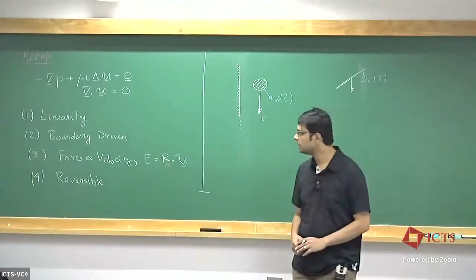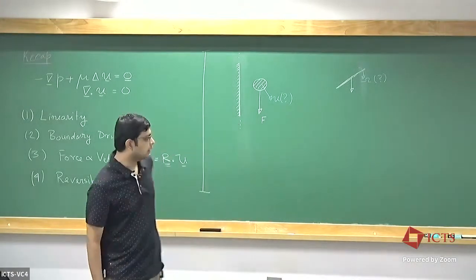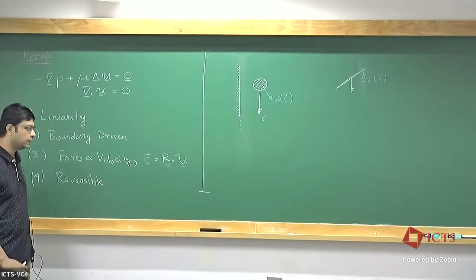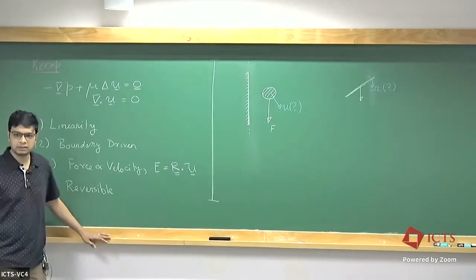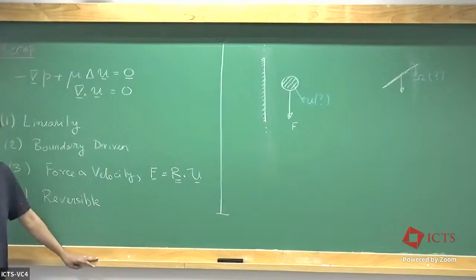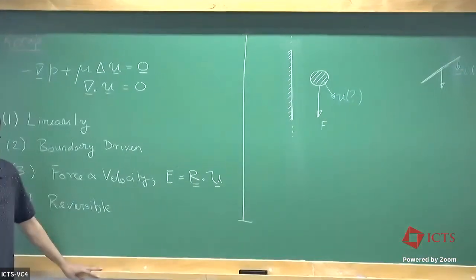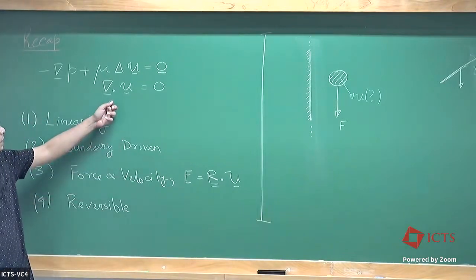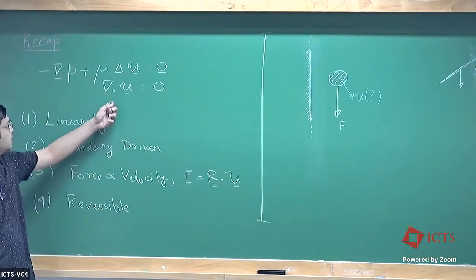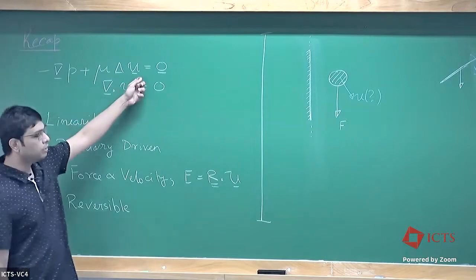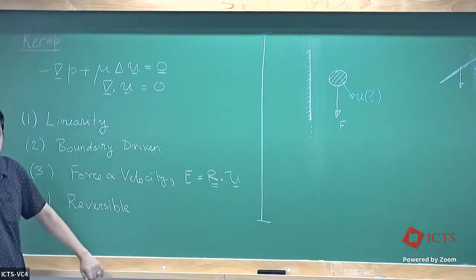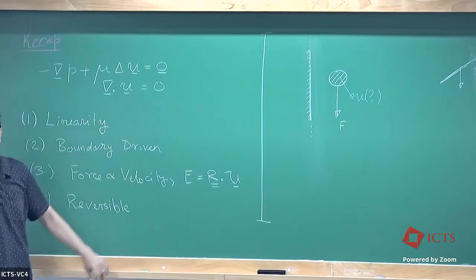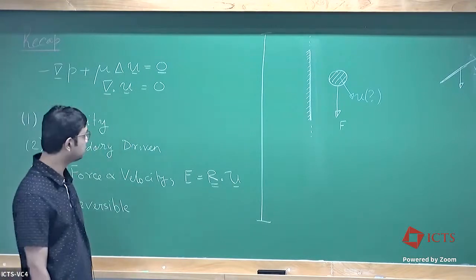So just a quick recap of what we did last time. We said that in the low Reynolds number regime, when things are either at the scales of microns, as for microorganisms, or the fluid is extremely viscous, or things are moving very slowly, or combinations of all these things, the governing equations of fluid flows are the incompressible Stokes equations. Here is the pressure, u is our velocity field, and this is assumed to be a constant density incompressible fluid, so the divergence of velocity is 0.